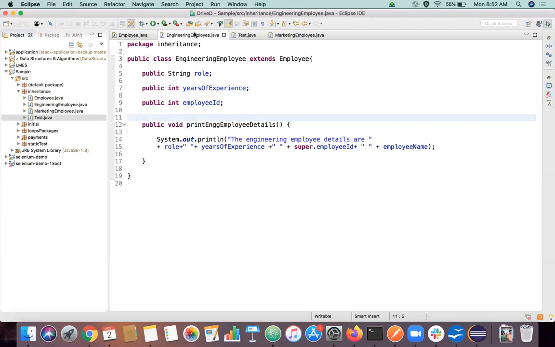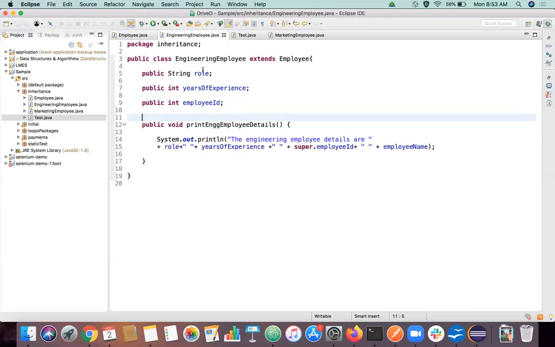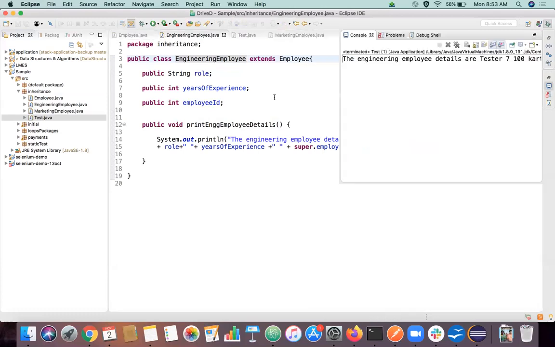Protected is a specific keyword that is reserved for the extending classes. Protected is used elsewhere also in one more scenario. We'll come to that later. So understand that the main use case of protected is to protect this particular declared member, so that only the derived class uses it. In this scenario, the derived or child class is the engineering employee. So that only it can access this particular employee name. Right? If we try to run this again, the run is successful.